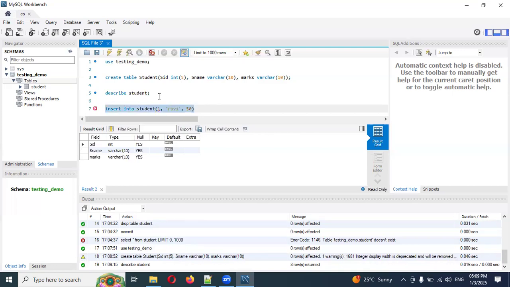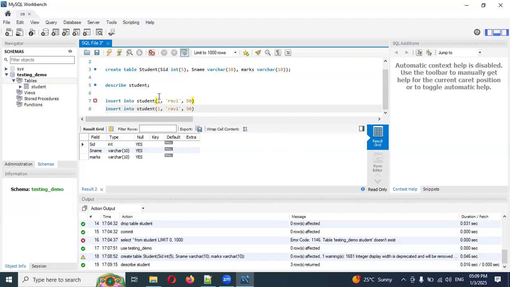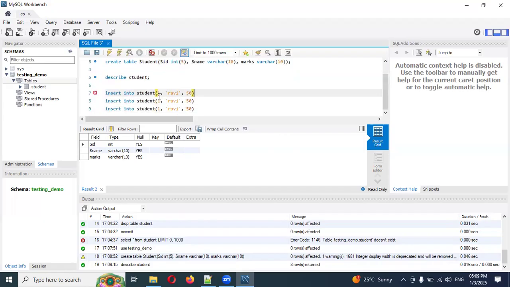Same thing I'll copy, Lokesh, and here I'm specifying 2 and 3, and here is Anand, and here is 10, and here is 60. All require a semicolon at the end.